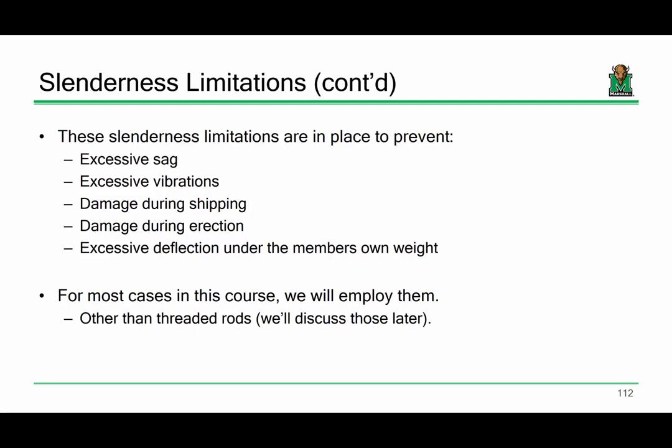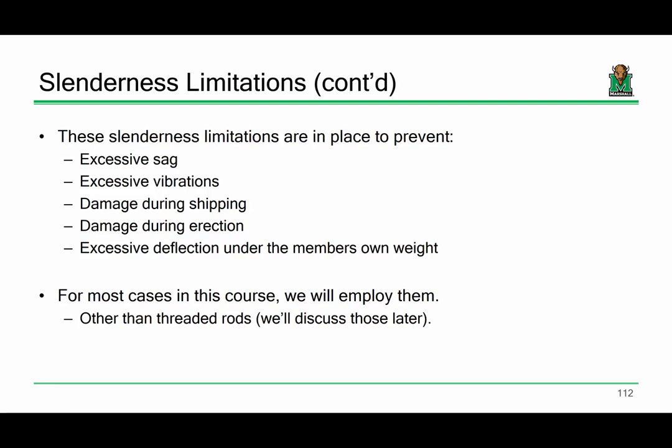So just so you're aware, we don't have to worry about slenderness for tension members, but we should. So in this course, and I would argue in practice, you should be employing a slenderness limit for tension members just because it's going to make erection of the structure a lot easier to handle. Now, later on, we're going to talk about threaded rod design.